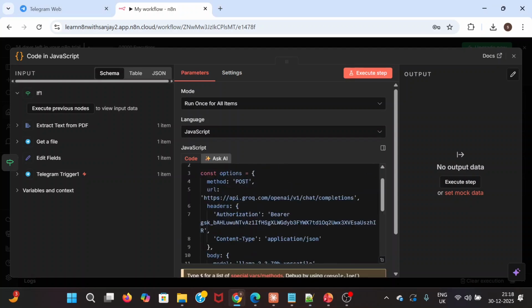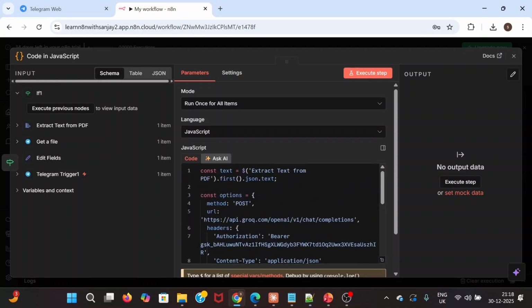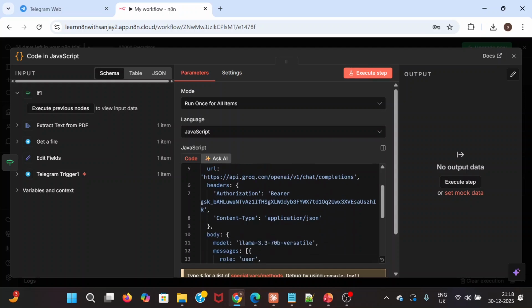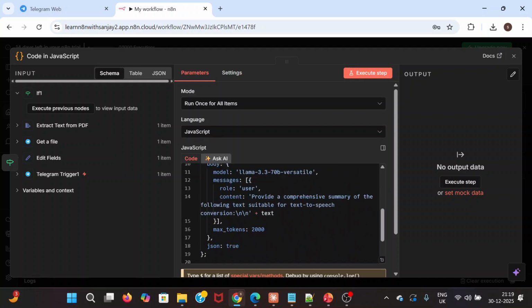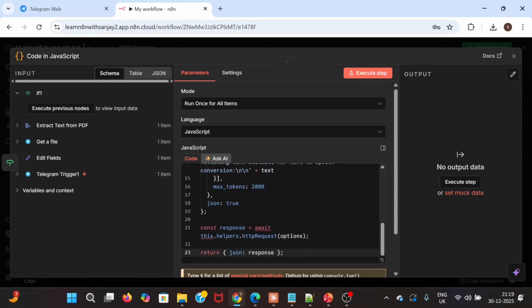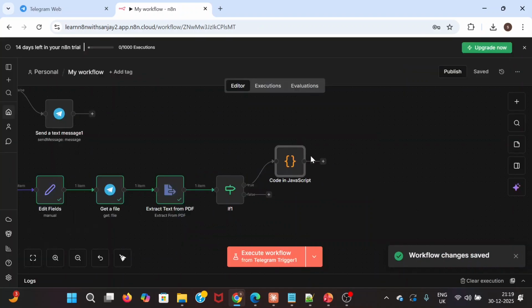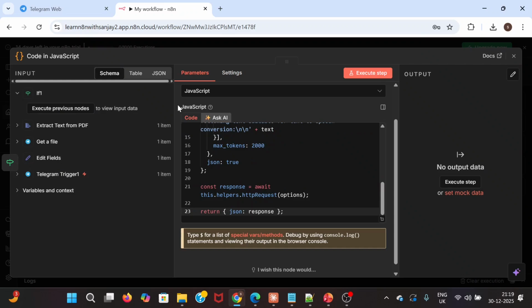Basically it is going into this node, getting the text, and doing a post request, asking it to summarize this text. That's it. Let's execute it and see if it is working fine.